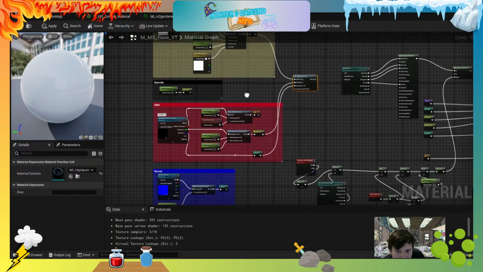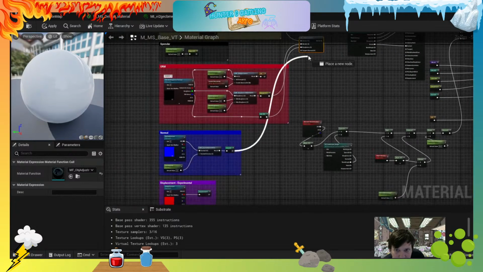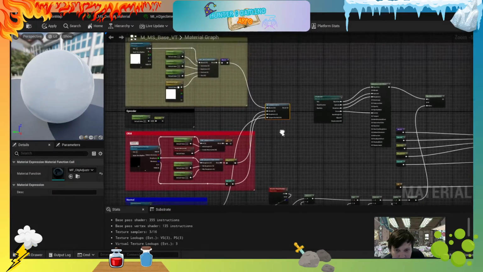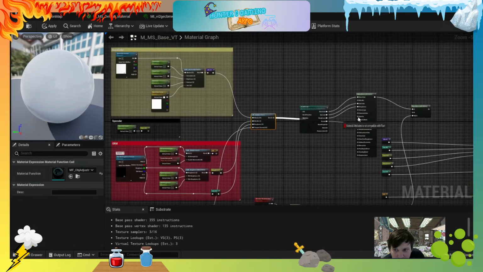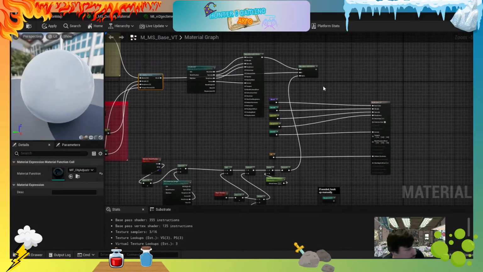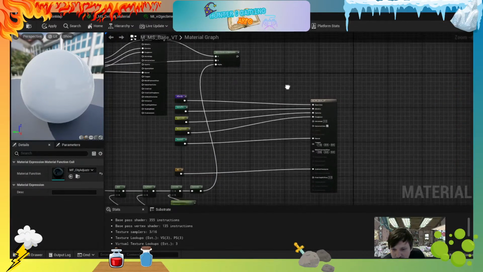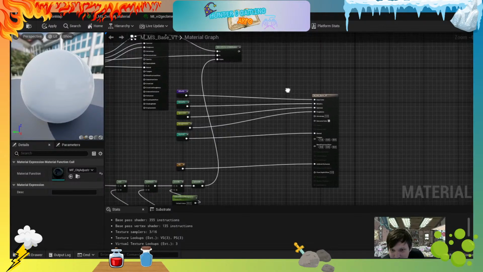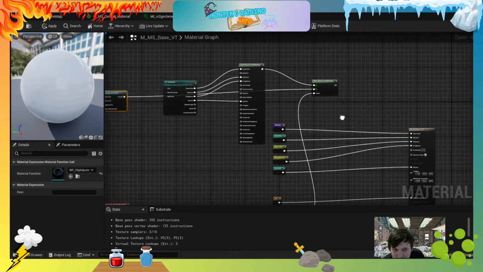Do we have a normal somewhere? Normal. Here we go. And these all go into B. And then B, component mask, we're just going to get our Z value, and then this goes into material attributes somehow. Oh boy, this doesn't work.